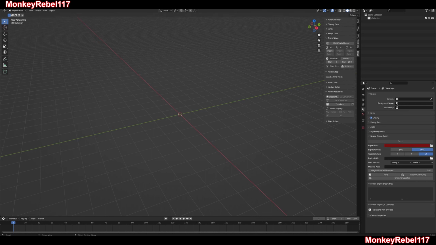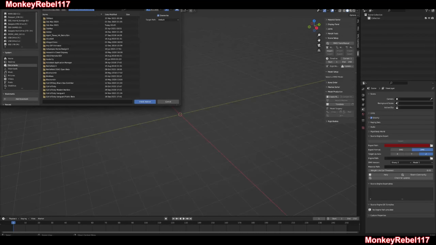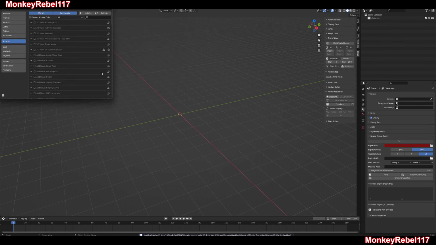So first off, make sure you have your settings opened up. Edit, Preferences. Then you want to go to Add-ons, Install. I'm going to install some right now. I have Blender add-ons, Blender source. I've got to install this one. It might already be installed, so it won't show up.